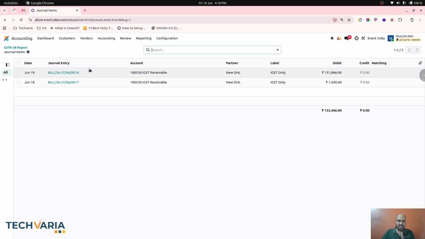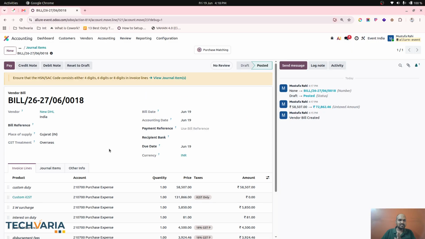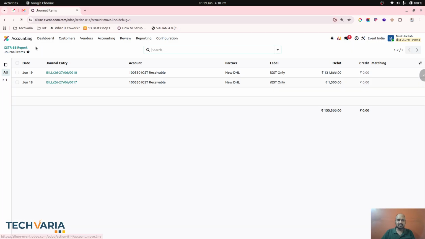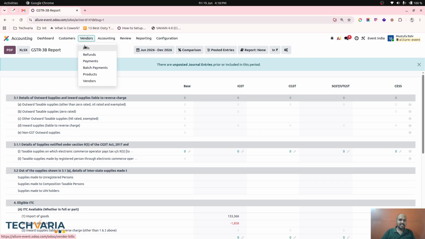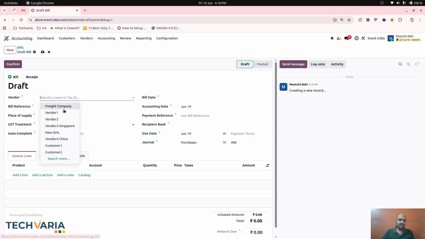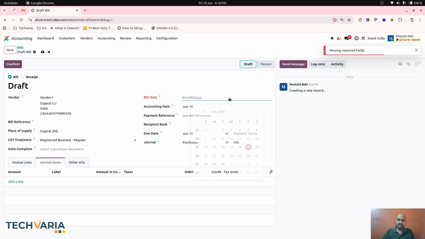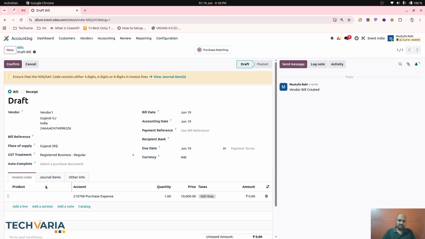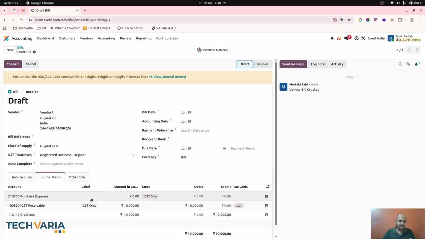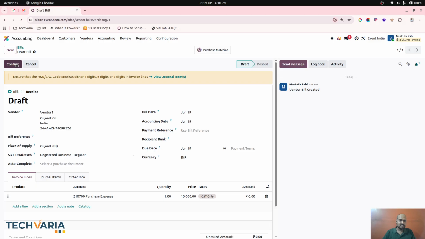So here when I audit, I can reach to that particular bill and carry that particular IGST amount. So this is the solution we need to work out. Now what happens if you directly book any bill with any partner without any product line, and then let's say you are booking at 10,000 and you use that IGST only. Okay, so here I don't have any product right now, no product is associated, and still I am booking, I want to take advantage of this IGST.